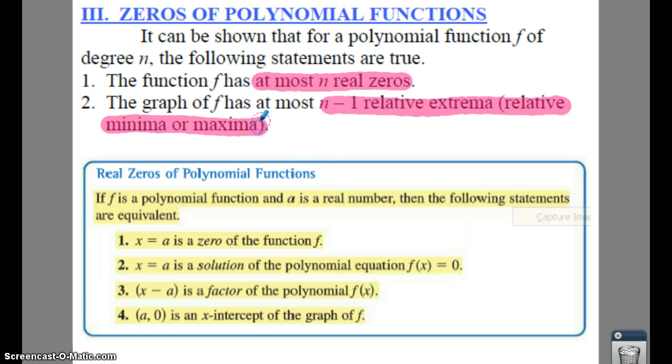Which means you're going to have 3 curves in your graph. So you'd have 1, 2, 3. So if you had degree 4, it should be opening up or opening down, but you're going to have 3 curves.